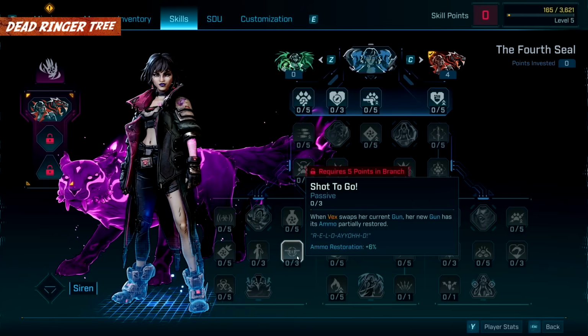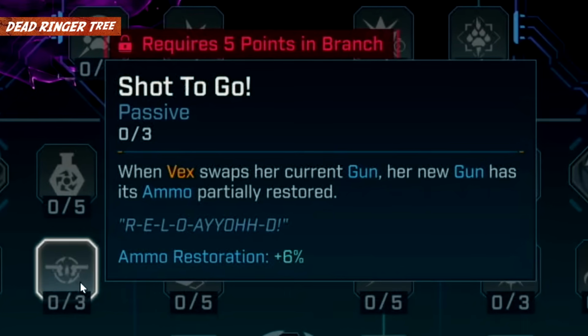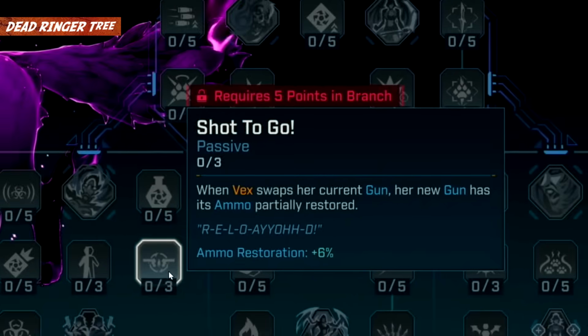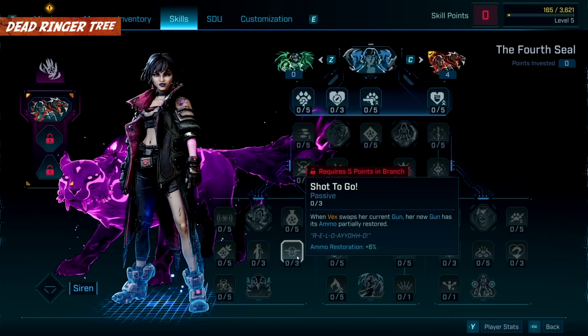Shot to Go makes it so when Vex swaps her current gun, her new gun has its ammo restored by 20%. You may be swapping a lot to get the right elemental attunement for the enemy you're facing, and this will be useful for that. However, with Blight attunement, you're encouraged to keep the corrosive damage flowing. So there's a bit of counter synergy there, especially when you consider the next passive.